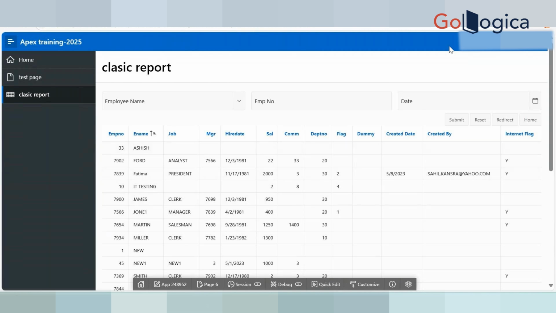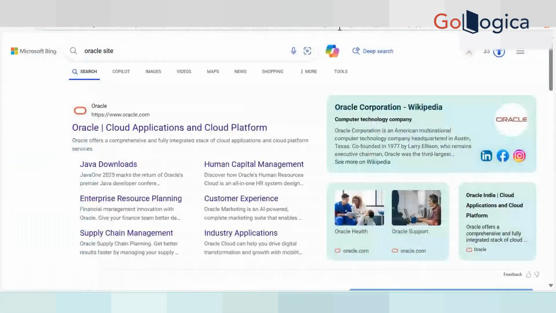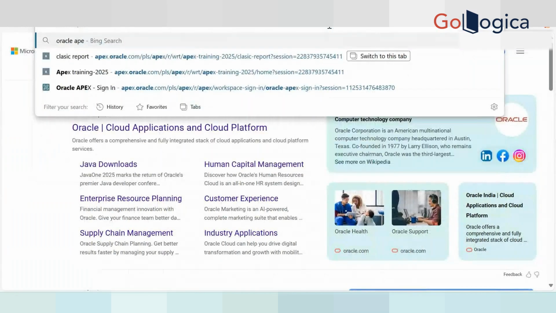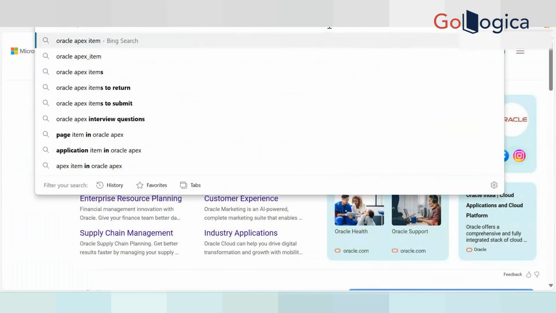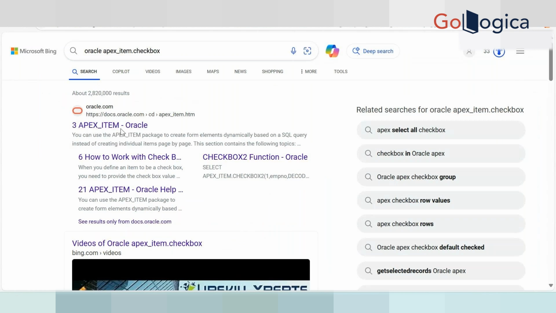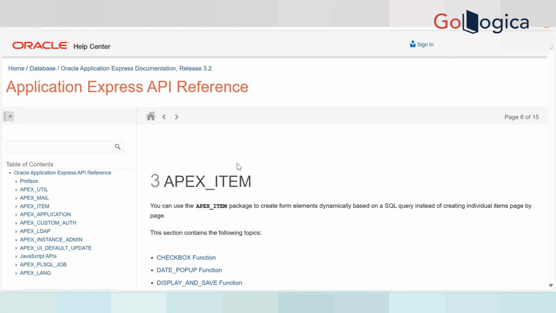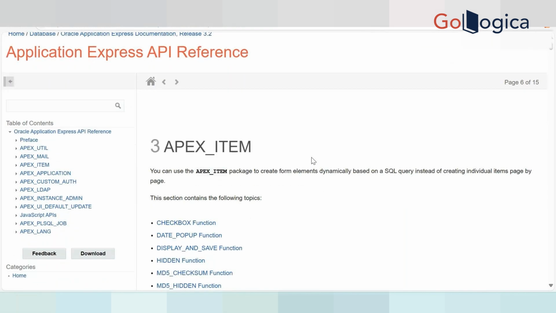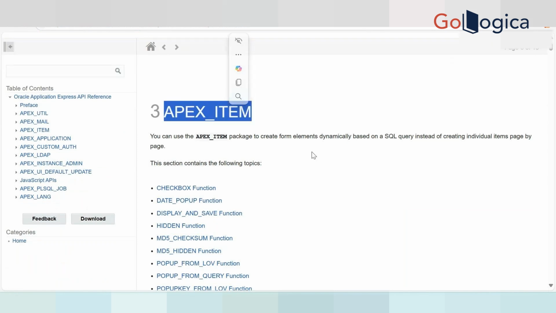Okay. There are lots of APIs available in Oracle Apex. Just a minute. apex_item.checkbox. This is one API which is used to create a checkbox. So apex_item is basically one API that we can use, and these are the functions, like checkbox.